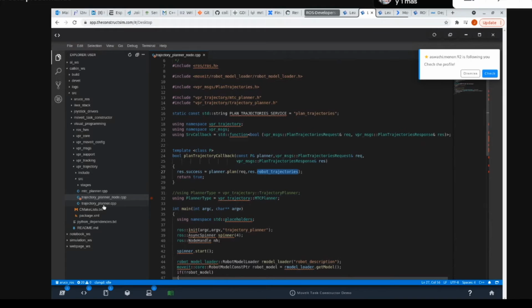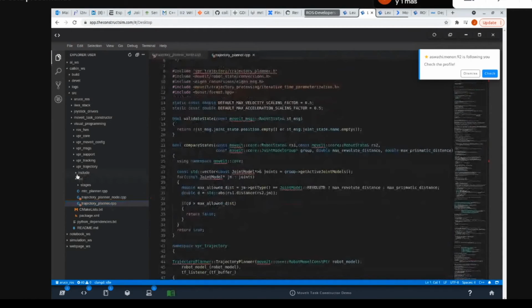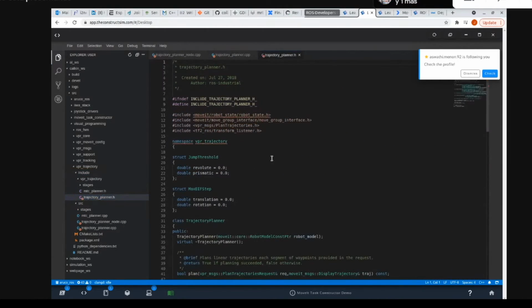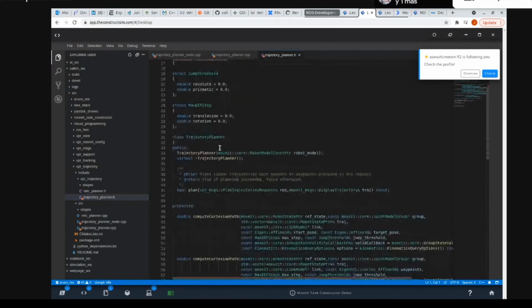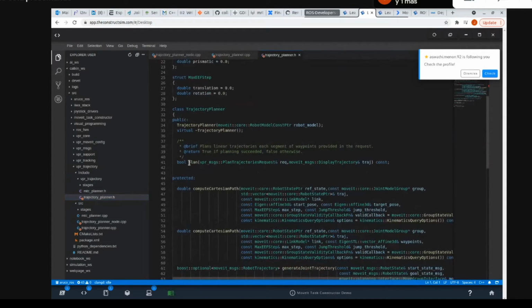But then the trajectory planner is what actually does the planning, and we won't go into the source file, but let's just look at the header very briefly just to see what goes in there. So this trajectory planner, like I said, this is the original implementation, has this public method that applications from the outside will be interacting with.